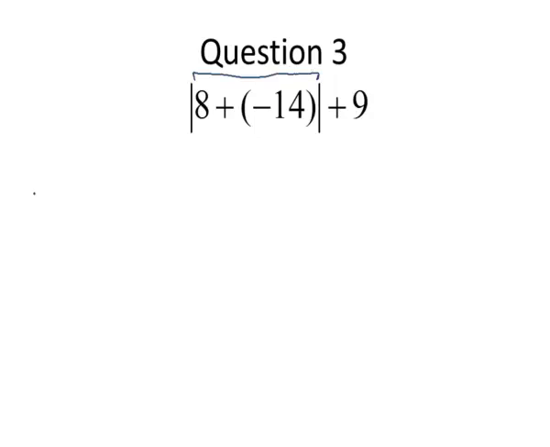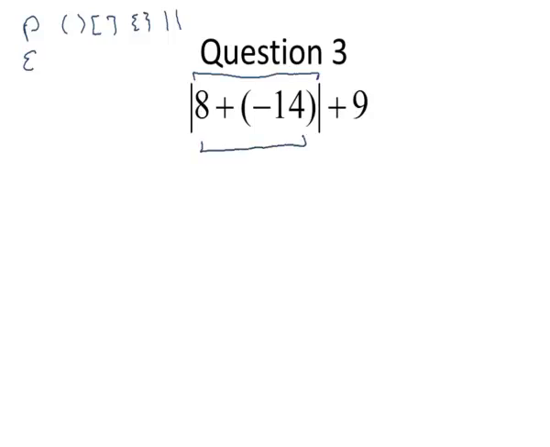The absolute values are also part of grouping symbols. Okay, remember when I said parentheses, brackets, remember this? I did this on the first slide. Absolute values are also part of grouping symbols, so you work inside them first. You cannot take the absolute value of these two numbers individually. I mean, you can, but you shouldn't. You work the operations inside them first, and then you take the absolute value of one number that comes out of these bars. So this is what we're going to do first.